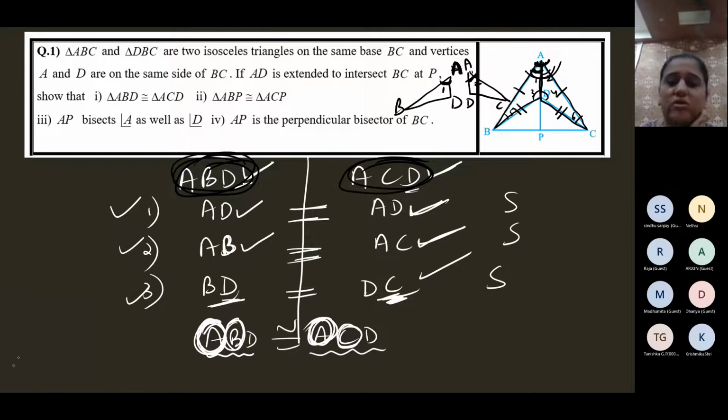Yes, ma'am. So which is B of the first triangle? Only this one. This is B of the first triangle, and this is C of the second triangle. This whole thing is not B. Okay, this is angle B, but we are not talking about that B. We are talking only about that part of B which is in the first triangle. So this much of B is equal to this much of C. Angle B is equal to angle C. So angle 5 is equal to angle 6. And finally, we have D is equal to D. This is D of the first triangle, and this is D of the second triangle. They are equal. So 3 is equal to 4.